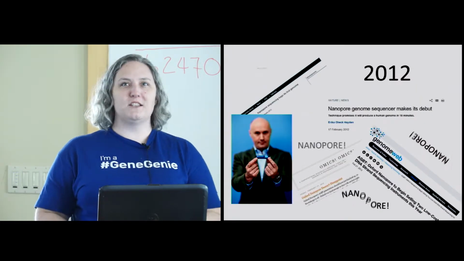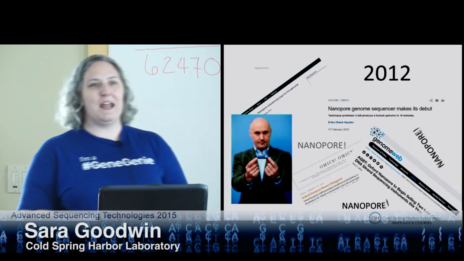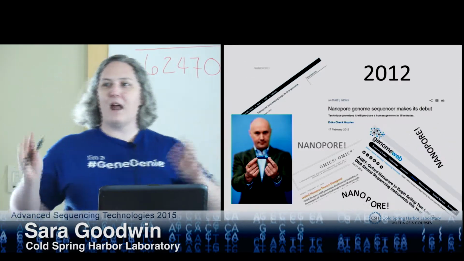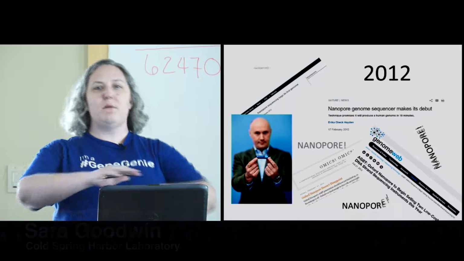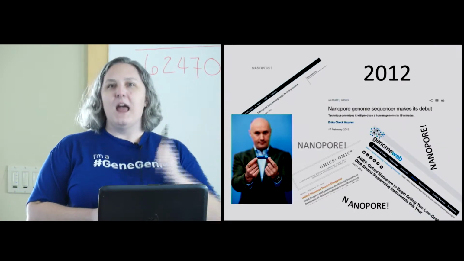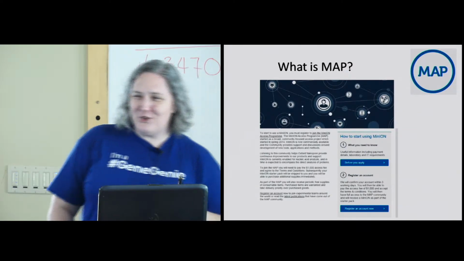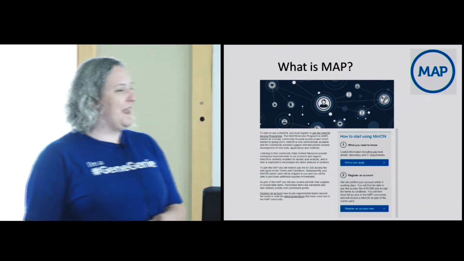Now fast forward to 2012. Okay, 2012, Oxford Nanopore comes to AGBT. We start seeing headlines, headlines, headlines. Wow, wow. Everyone says this is the most awesome thing in the whole wide world. Going to demolish Illumina, demolish everyone else. Yay. And then we waited 2 years. So 2 years later, 2014, that's when the MAP program eventually actually came to play.